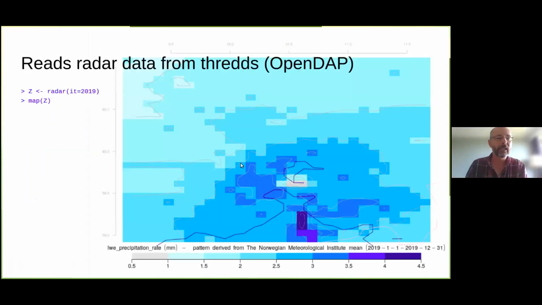Here from Norway, it has a default, because the data set is really huge. So when we have a default, we'll try to make it sensible, so it's not too big and shouldn't take too much time to read. And then it will read it from THREDDS as an OPeNDAP. It's originally in netCDF, and then you can just plot a map of it to show what it looks like. So yeah, this is OPeNDAP.